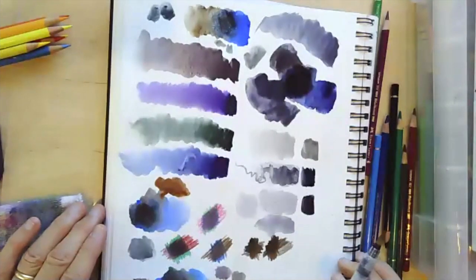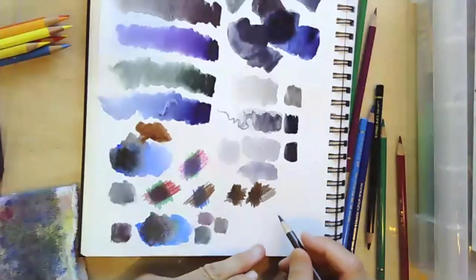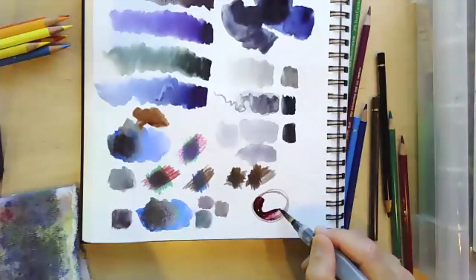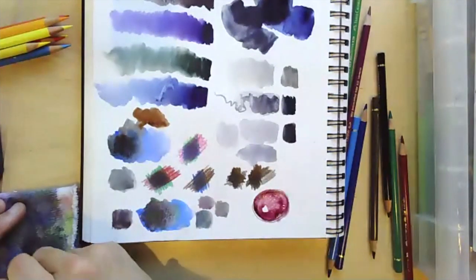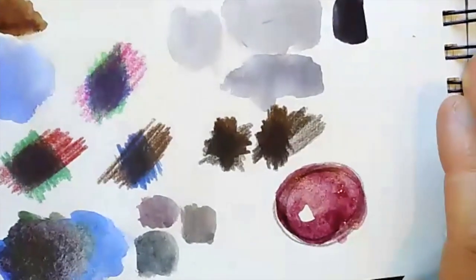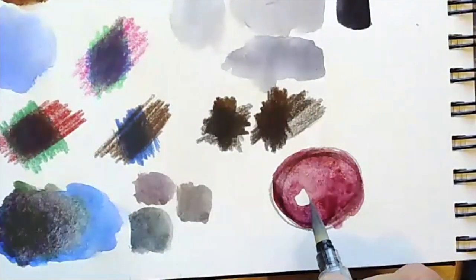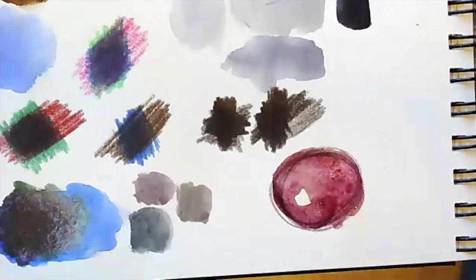What I want to encourage you to do is to think of the objects that you are drawing. You can play with these in several ways. Let's say I have some sort of an object on my piece of paper, and it's got some sort of a color to it. If I want this to pop off my page, remember, this is pretty dark already, right? If I want it to feel light, what do I need to do? If I want this much color in it and still have it feel light, it needs to be in contrast with something else. So I'm going to put some dark next to it.